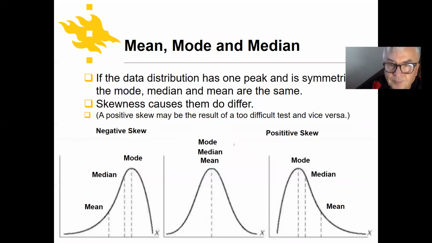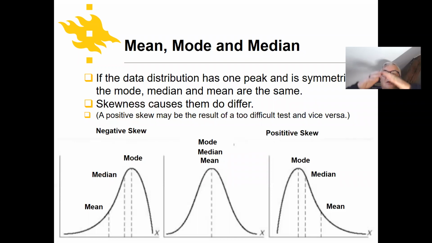And to take a step forward, in some cases, the mode, median, and mean are the same. That means typically that you have a symmetrical situation, where the distribution is equal on both sides of the mean, and so it's like a mirror image of itself, and that means that in that special case the mode, median, and mean are essentially the same.